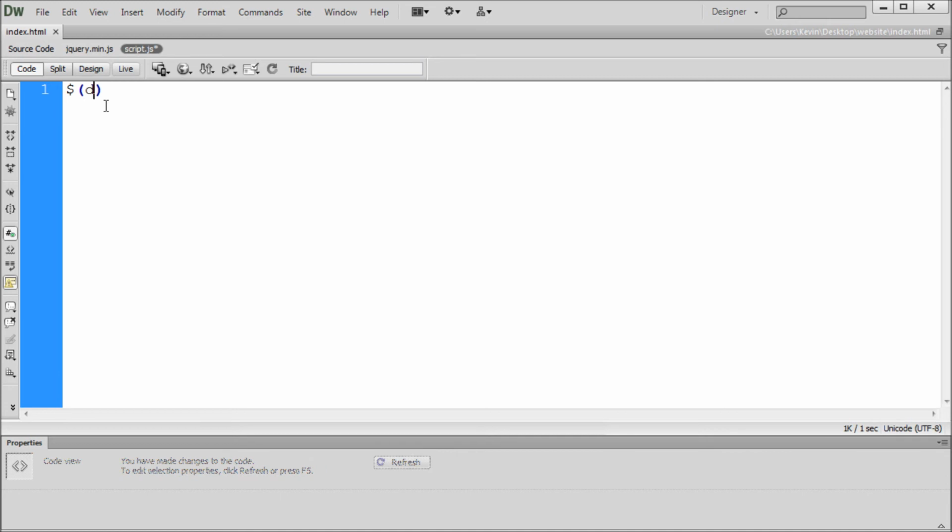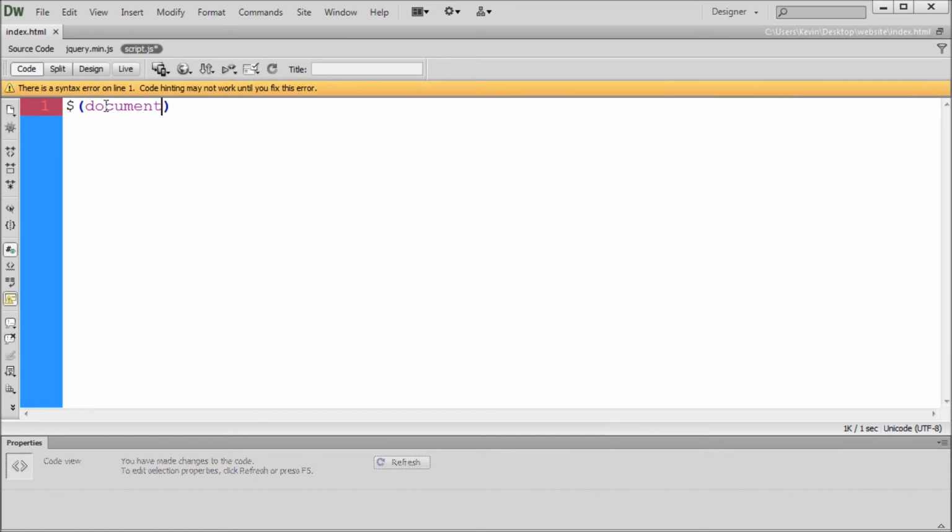So inside of those parentheses I'm going to say document, and then outside of that, dot ready. So this is going to be a function. So we have document.ready, so it's checking to see if the document is ready. Inside of the parentheses of this ready, we're going to say function, open close parenthesis, open curly bracket, hit enter twice, and then put a close curly bracket, and then at the very end of this third line here, I'm going to put a semicolon.